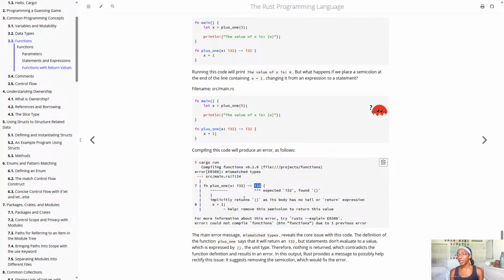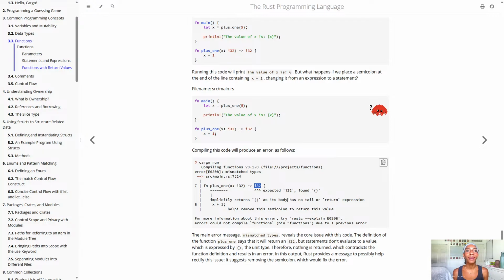It says implicitly returns () as the body has no tail or return expression. So we're telling it it's supposed to return something. And then when we put that semicolon there, what did we do? We stunted it. We stopped it. We said, no, there's no actual return.